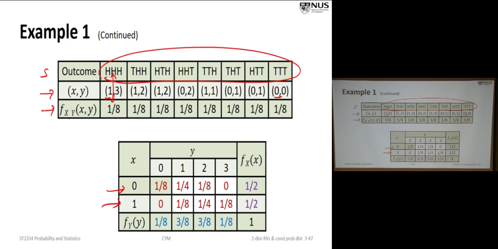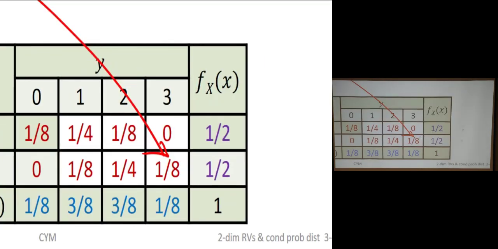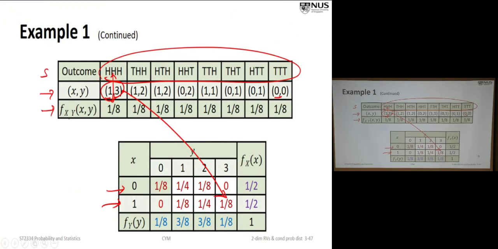So I construct this table with X 2 values, Y 4 values. So this (1, 3), X equal 1, Y equal 3, this value goes here. Any other (1, 3)? No more. So this means that the outcome, all right, if you have head, then it goes this way. Okay, then how about (0, 0)? All right, so in that case, it corresponds to this event, T. So this will go to this category.